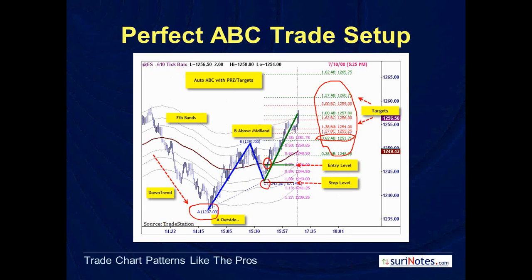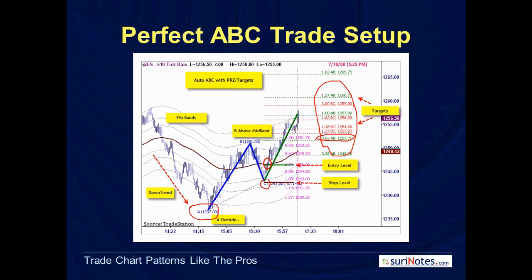So most of the time I'm in the trades for 62% and 100%, depending on the small types of ABC, the time frames I'm trading it, and the types of tools I'm using. So that's how I use it to trade it. And the next higher targets are 127 and 162. I also use those as the targets, but for a next entry. But I guess I won't talk about that. But this is what the perfect ABCs are.